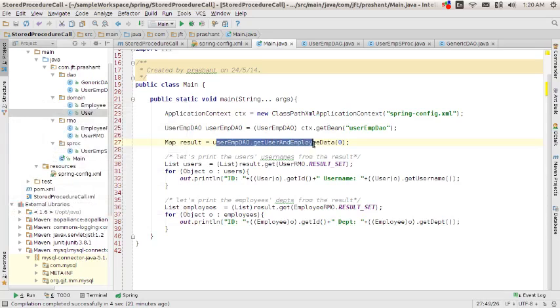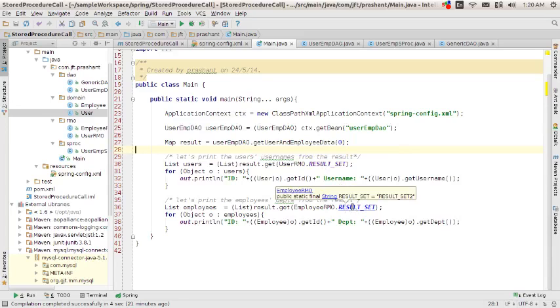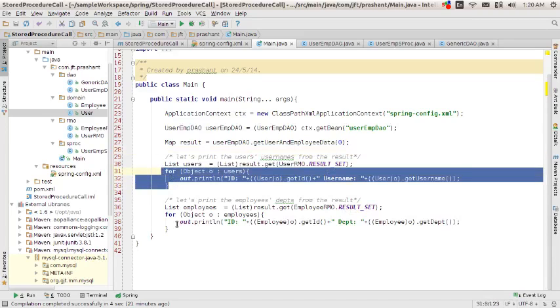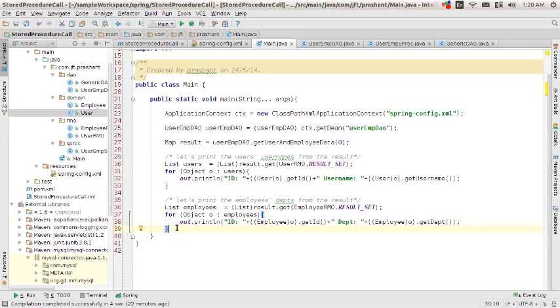I execute the method, pass 0 as the parameter to the stored procedure, and the map is returned. Then I use the key for identifying the first result set, which is result set 1, and then result set 2. Result set 1 contains the data from the user table. I am simply iterating over it, and then I am iterating over the result set of employees.